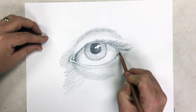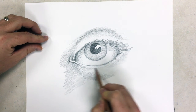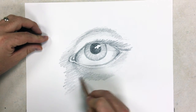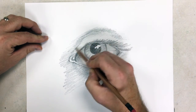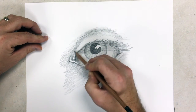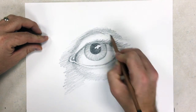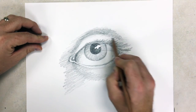You notice that whenever I reestablish an edge, I fade that edge into the shading, because I don't want it to look like I just drew any lines. There's no such thing as lines. There's just edges. It's an edge between one value and another value. And if it's a really gradual edge, you're going to get a faded, blended transition. If it's a hard edge, it's going to seem like what our brain would normally see as a line.